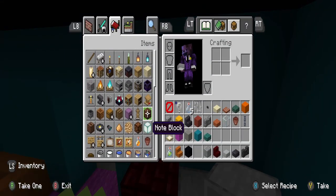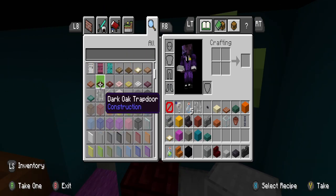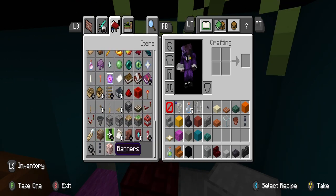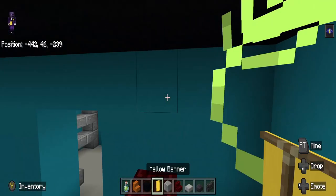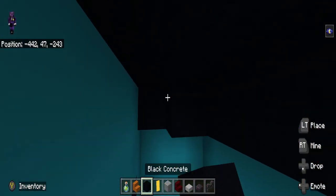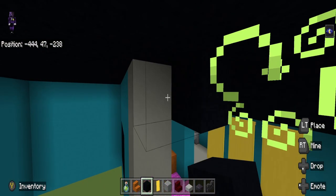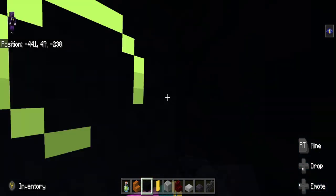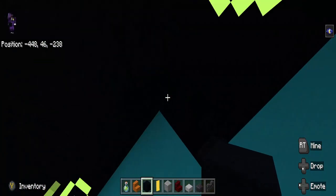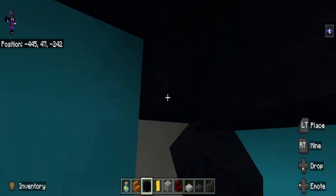Grab your white banners and place 1, 2, 3 just like this. So now I realize, yes, I actually increased the black concrete by one more block. There you go. And same goes right here.